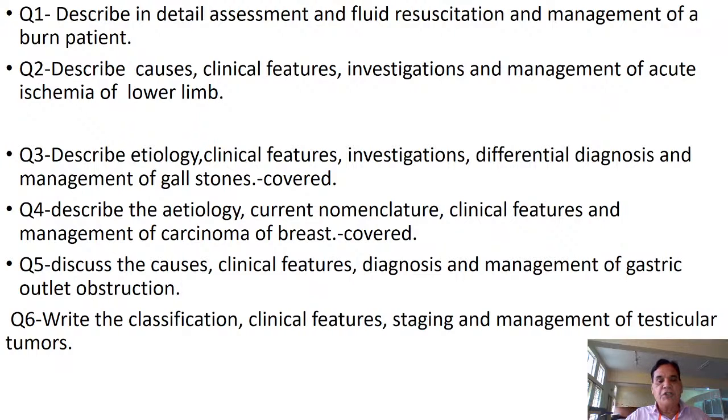There were a number of questions. All of them have their clinical significance from the theory point of view as well as for practice and your practical life, where you are getting a lot of questions regarding the same criteria. The questions asked are mainly related to burn, ischemia of the lower limb, gastric outlet obstruction and testicular tumors. The two questions regarding gallstone and CA breast we have already covered.